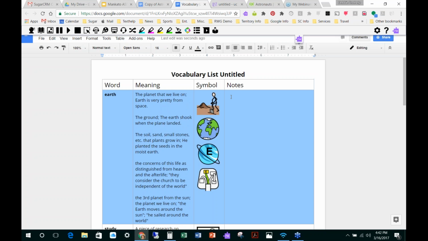And keep in mind, this is just a Google Doc. It's now saved in my drive. And so on the far right-hand side, I have a little notes area, and so I can use this section to maybe use the word in a sentence, or maybe define the word in my own words, or if this is an English language learner student, maybe put the word in my native language there, so now I have all those components together. So Dale and Bambi, have your teachers been using a vocabulary tool very often?